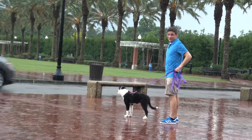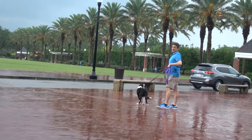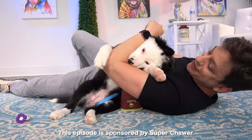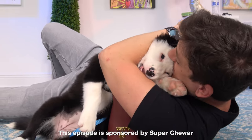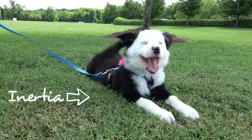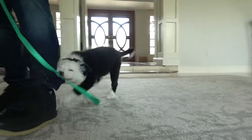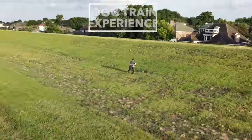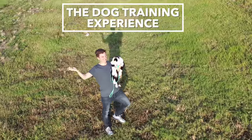She's throwing a bit of a fit right now, so I just kind of look ridiculous standing out here in the rain trying to get my dog to come to me. I'm Zach George. I train dogs and this is my new dog, Inertia. I'm taking you along as I train her from day one. You can start from the beginning or pick up anywhere and start learning. Welcome to the dog training experience.